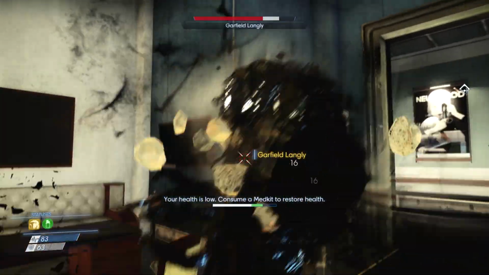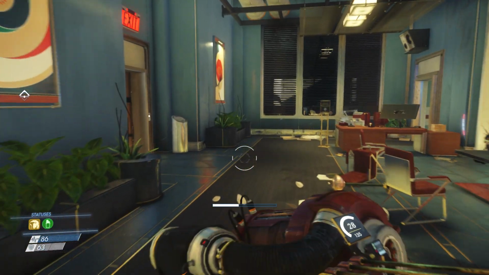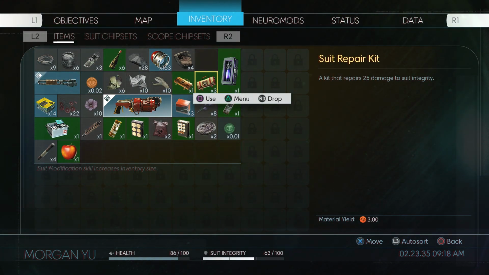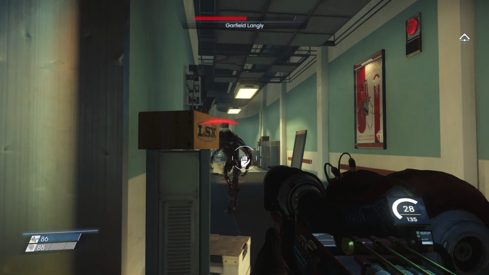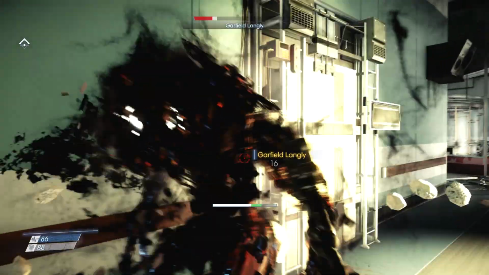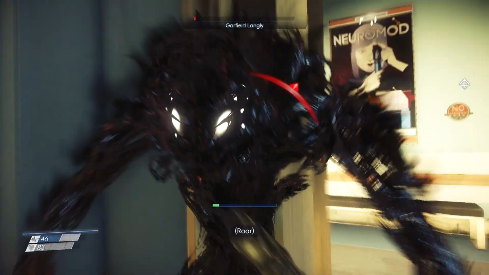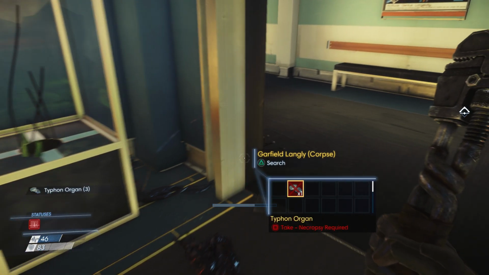Alright, he's glued up. This is Garfield Langley. He's not a phantom for some reason. Or not listed as one. I don't know where he is. Okay, he's over there. While I have a moment to breathe here, let's get the suit repair kit used. Suit integrity's back at 88. Alright, and let's take this guy out. Don't get hit. Alright, glued up. Finish him. Oh, he's still alive. Dang it. Alright, I'm gonna lunge at him, I think. Got him. Oh, he hit me, though. Oh, that's lame. Well, anyways, he's dead. That's all I care about.